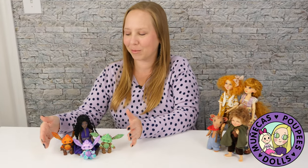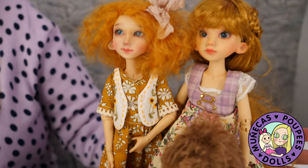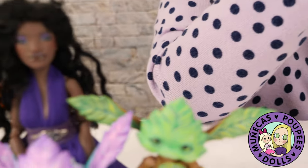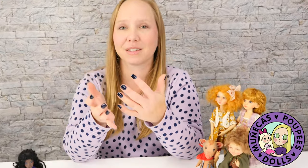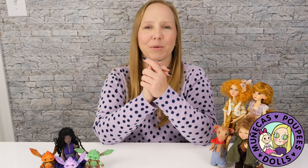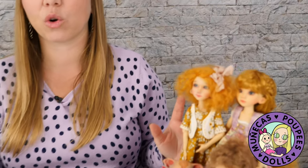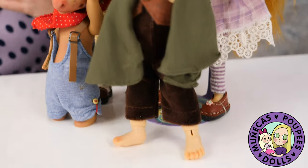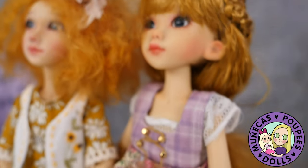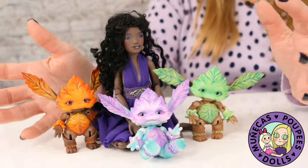Number nine on my list is Goblin Tails BJD and Rose BB Flockling BJDs. The reason these dolls evoke the same feeling for me — and you can see they don't look anything alike — is that they're both very reminiscent to me of fantasy. The Hobbit is my favorite book, ever since I read it in sixth or eighth grade. Both of these artists really evoke that sense of fantasy, like going on a fantasy journey with fairies and magical creatures. They both have that sense of whimsy that really appeals to me.